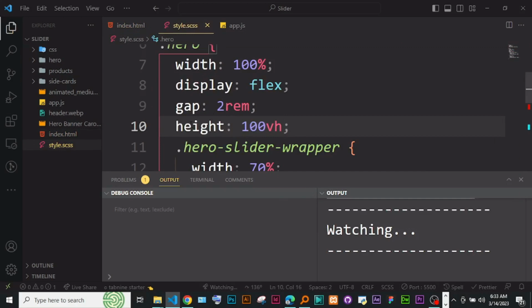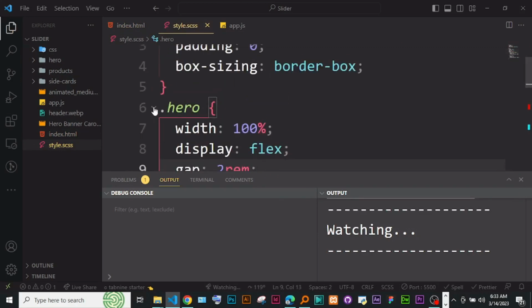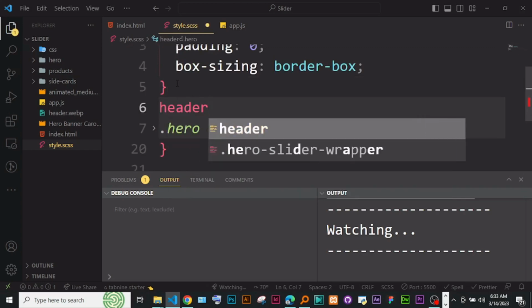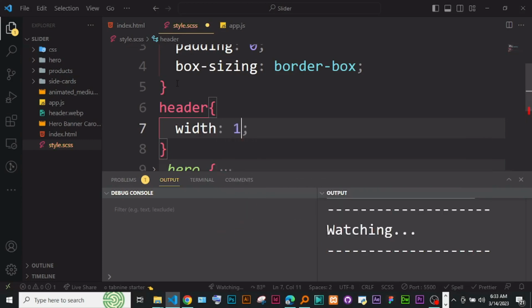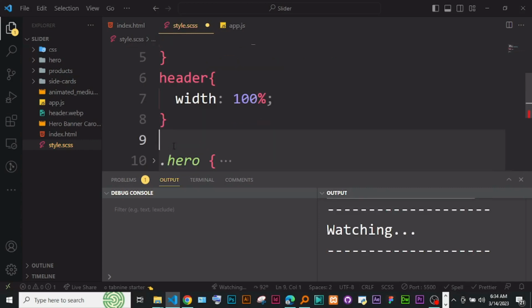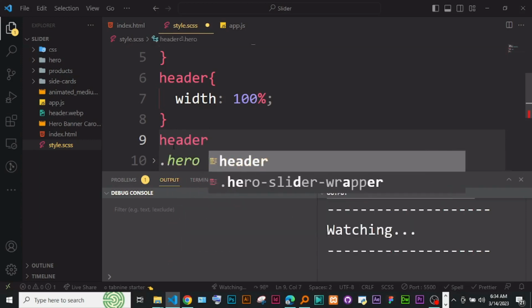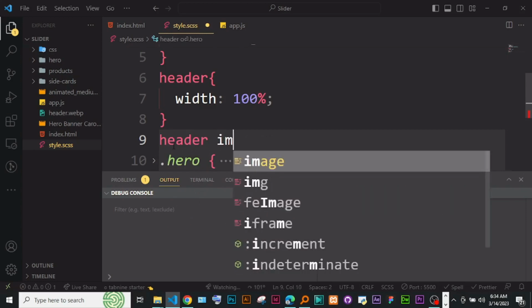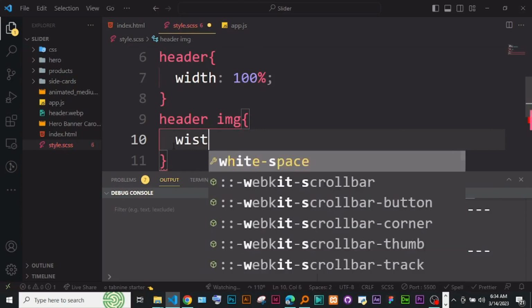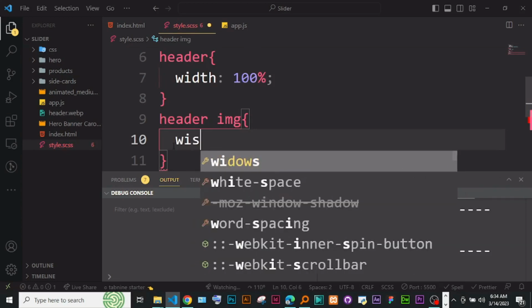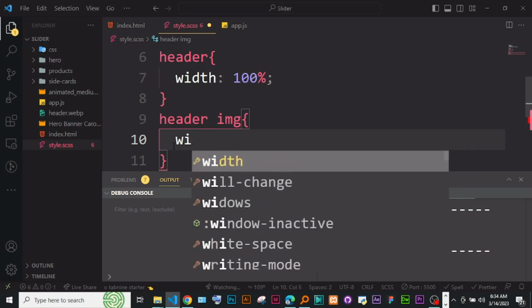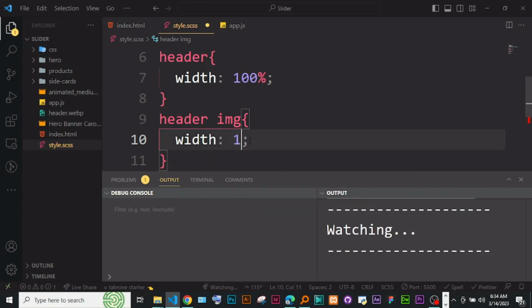Let me just target it in CSS. Here let me say header. Let me give it a width of 100%. If I wanted, I would even put that image as a background, but this is the header image. So I want to say header, and I target the image that is inside there. I want to give it a width of 100%, not auto, but 100%. If we check it now, okay, this is good. It's looking good.